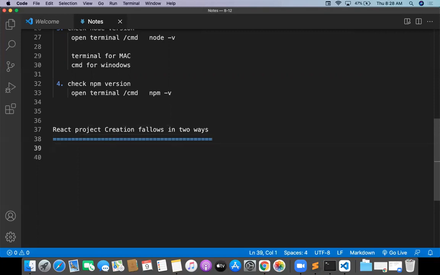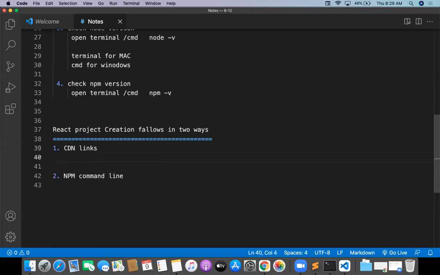The first one is CDN links. The second one is the npm command line. These are the two different ways available to create the React project.